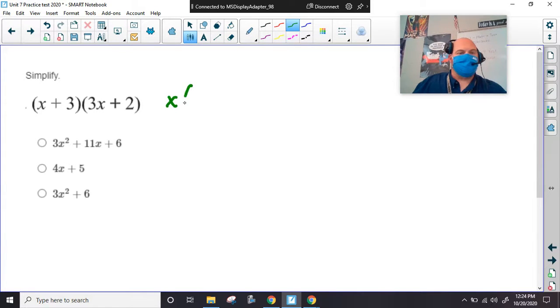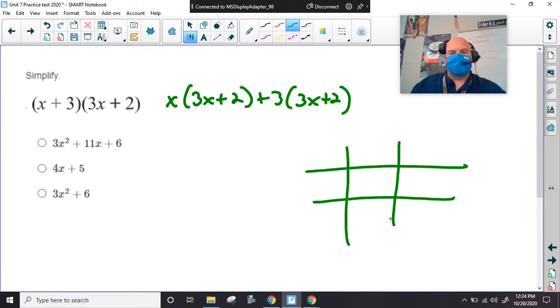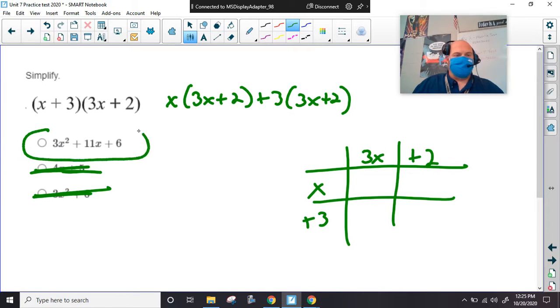All right, double distributive would look like this. And table will look like this. And I had about the same number in both classes. Some of them like double distributive more, some people like the table more. Okay, you definitely should know that this isn't it. That choice is just adding. So this is multiplication. That's not going to happen. All right, this one's not it. This would actually be your right answer.